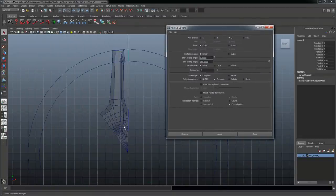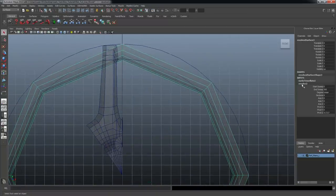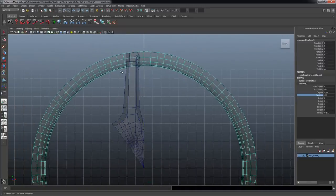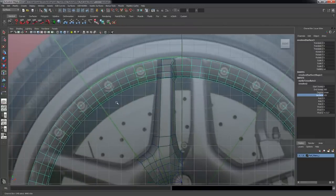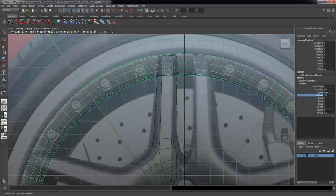And this one I want to revolve about Z, and I want the surface degree to be linear as well. I want the output to be polygons, and the tessellation method to be control points, and I'm going to say apply. And then I'm going to go into the revolve settings, and for the number of sections, I did a little math on my object here. We have this little hole where these bolts go in, and they're actually not quite centered up. You would think that they're in equal increments, but I won't explain how I arrived at this. I figured it out, and basically these things are about 13 degrees apart.